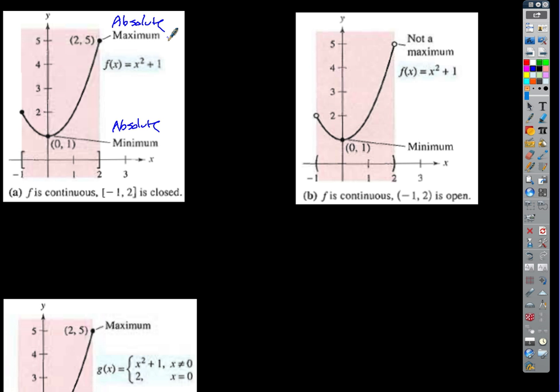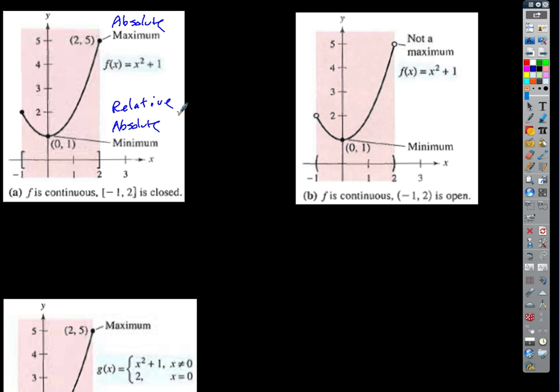We'd say this is not a relative maximum because it's not a place where the derivative is either undefined or equal to 0, right? So for now, at least, we're going to say no. We're talking about this in the purest form. That is not a relative maximum. This is a relative minimum, though, isn't it? So it's both absolute and relative, right?